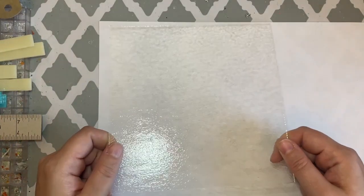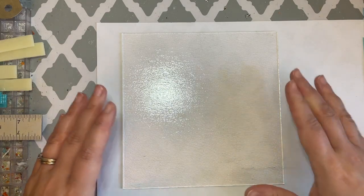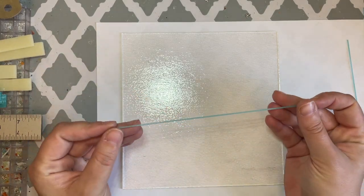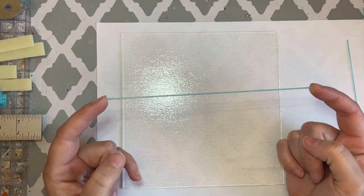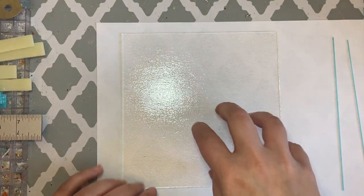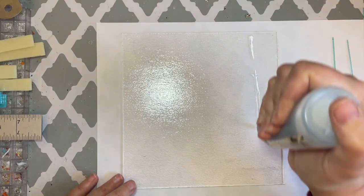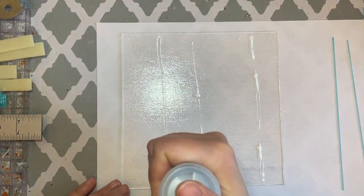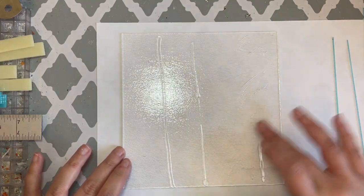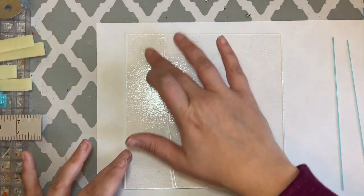I went ahead and pre-cut my base piece a little more than seven inches — about one eighth of an inch bigger in width and height. I took my stringers and ribbons, which are about 17 inches long, and cut them down to be a bit longer than seven inches so I can lay them on my glass. Here comes the trusty gel — I'm going to apply a layer of gel to my glass so that these stringers stick and don't move around while I'm placing them. Once it dries they're really in place, so when I move this to my kiln shelf they don't shift.